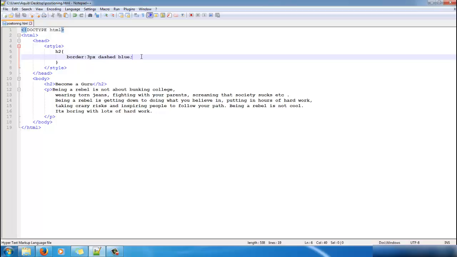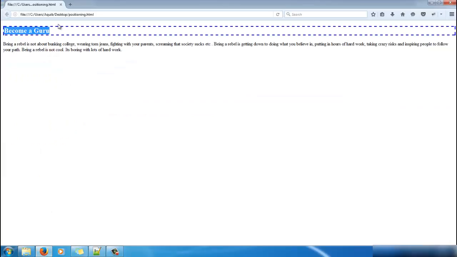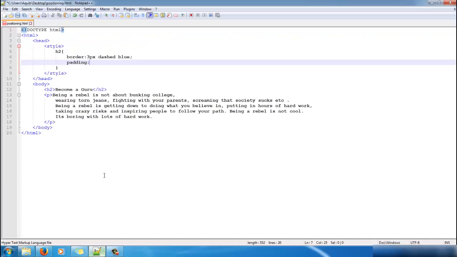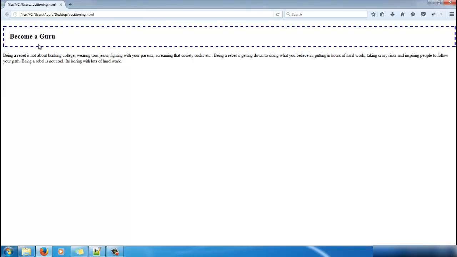Now the second important thing is something known as padding. Padding basically is the space between our content and our border here. Okay, so now when we quickly add, let me say 20 pixels. So basically this means that 20 pixels on all the four sides, right? So now when we refresh this, we see that the content and the border spread out, or basically there is a 20 pixel gap between the content and the border on all the four sides. Since there is nothing here on this side, the space is extending, right? So this is what padding is.